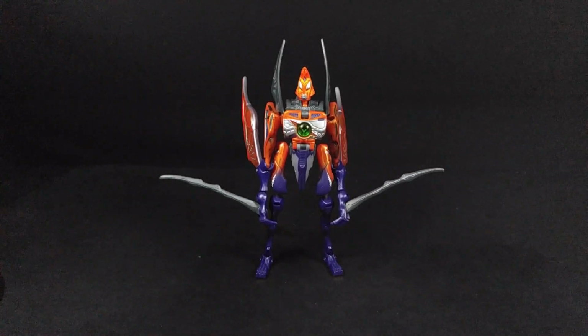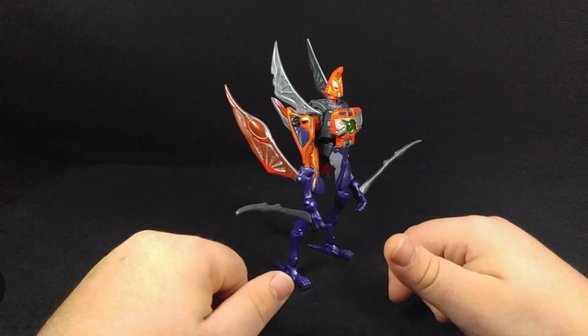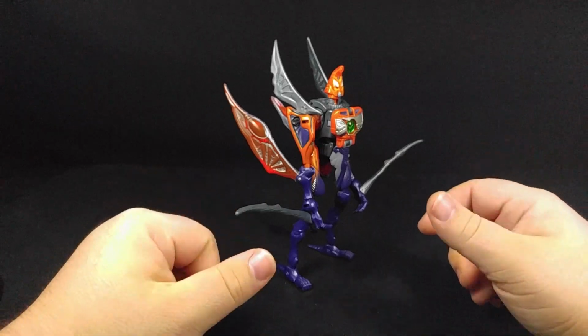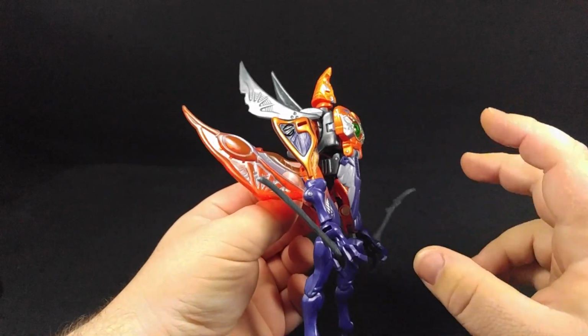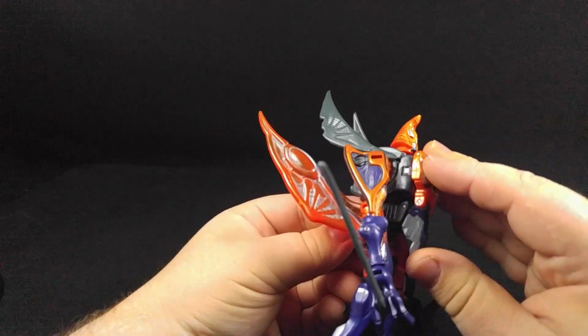All right, so here we have Skydive in his robot mode, and it's not a terrible robot mode. He's just got grandpa pants on, which is kind of goofy looking. It's not really the best look in my opinion, but again, like in pterodactyl mode, he had a smaller, shrunken up trunk or torso, and he's definitely got the same here.